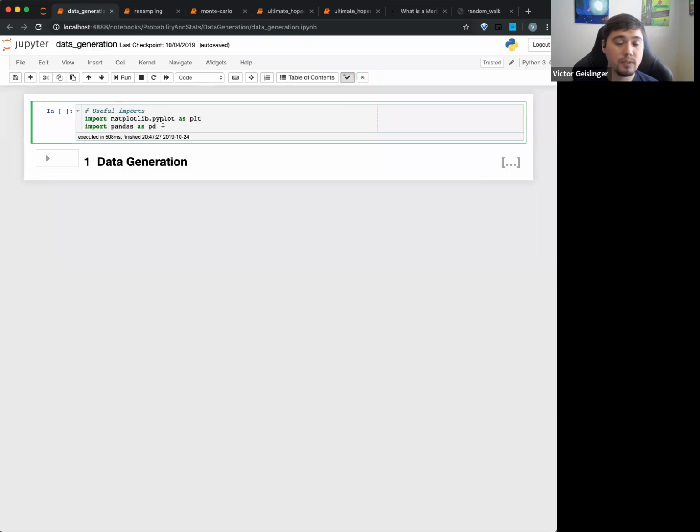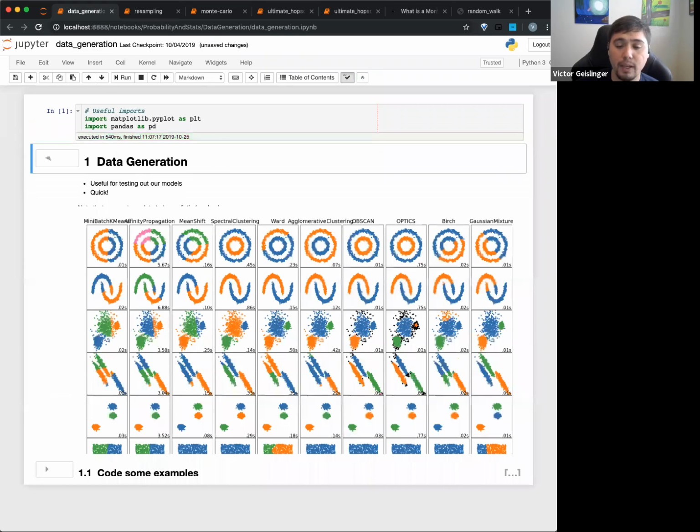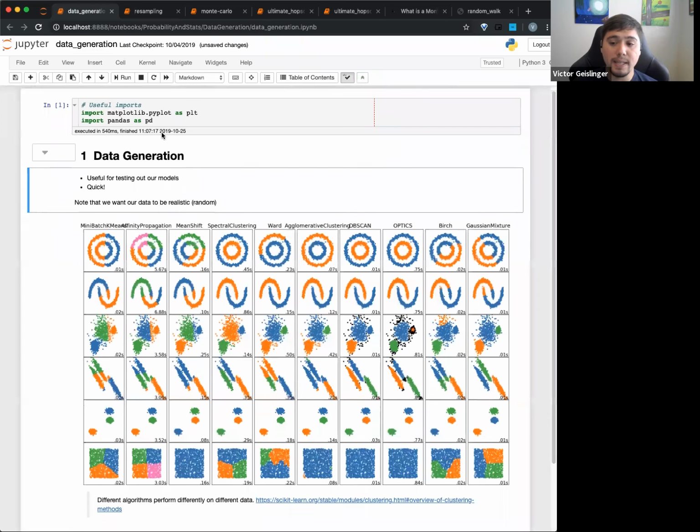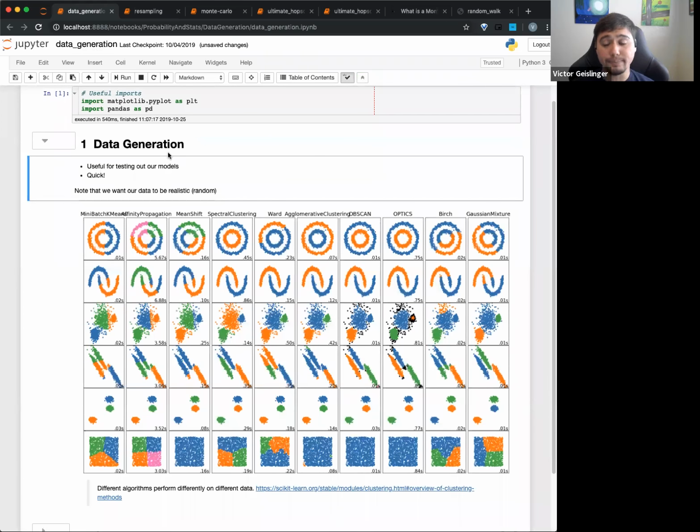The curriculum mentions data generation and what this looks like. The reason we would generate our own data, basically not real data, is to test out our algorithms and see how well they perform. In the future, as you collect more knowledge, especially of different machine learning algorithms, you might ask how well does this perform on our data, and it turns out that different algorithms perform differently.